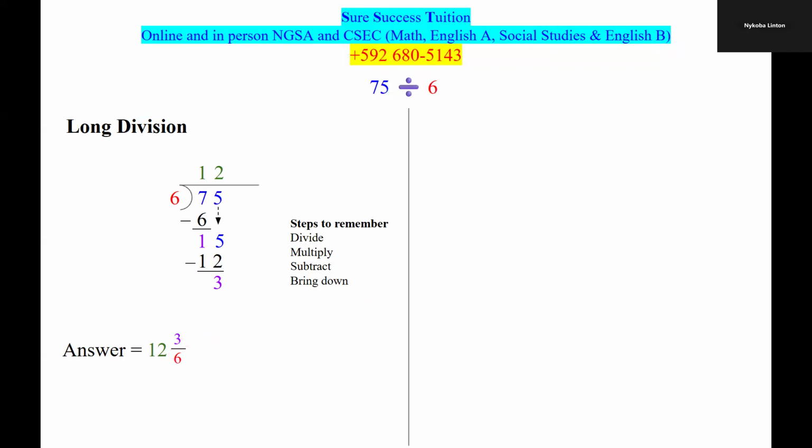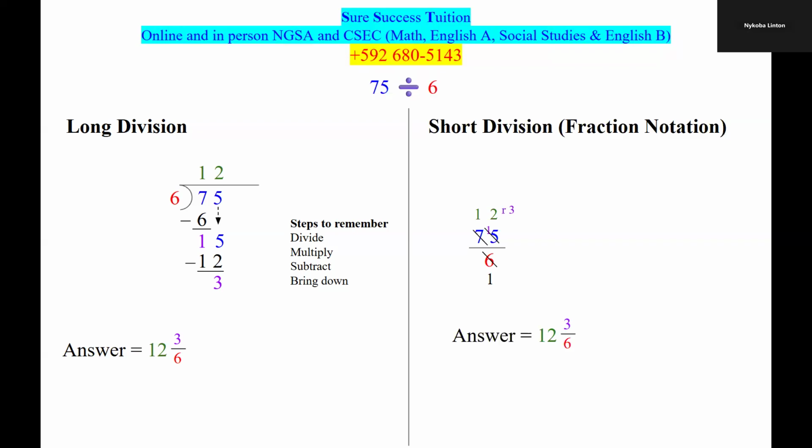Let's do the short division fraction notation, set it up. So same principle, 6 into 6, 1. 6 into 7, 1. We have a remainder of 1. Put it next to the 5. Now we said 6 into 15, 2. And we have a remainder again, remainder of 3. So we have our answer. So notice the way we set up the problem, the way we solve it, it does not change the answer. Once it is executed properly, the answer does not change.